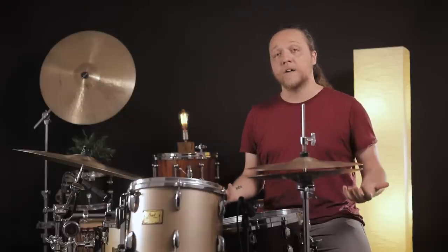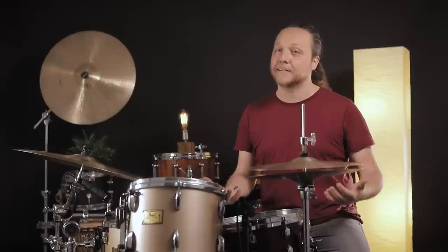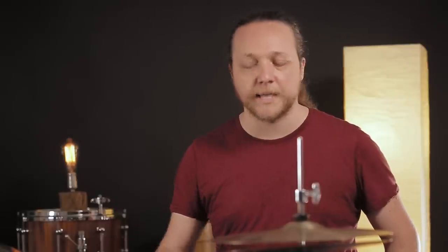And we are going to start off with talking about the fact that there's a lot of clear heads out there, or things that are technically not coated, but maybe you also can't see through them. Now, we've all probably seen drum sets that have some mixture of coated heads and clear heads on them. And what you tend to see is coated on the snare, and then clear on the toms. Lots of times clear on the bass drum, too, especially if you play pop music, rock music, things like that.